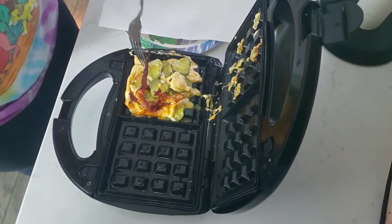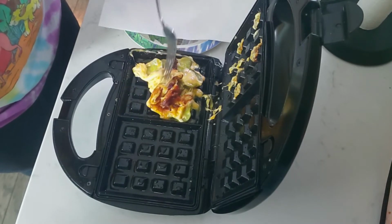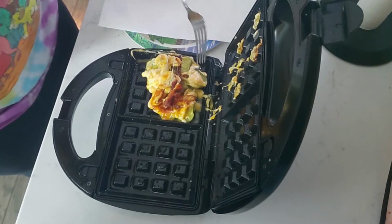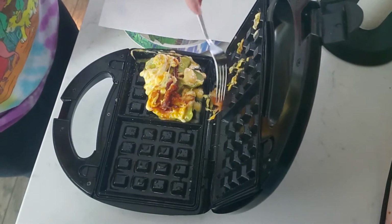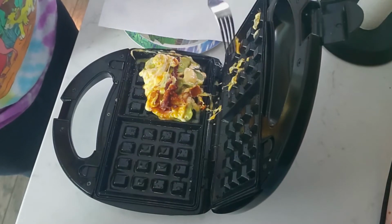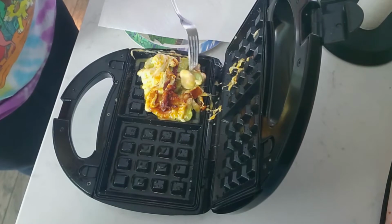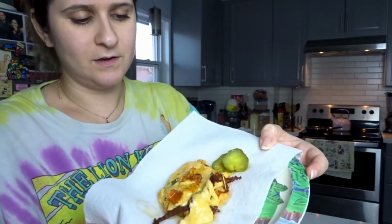Yikes. I'm just gonna roll it into a ball. I need to get all of this off before it isn't hot anymore and it's stuck there. Okay, so this was the monstrosity that I was left with. Someone tell me what I did wrong here.